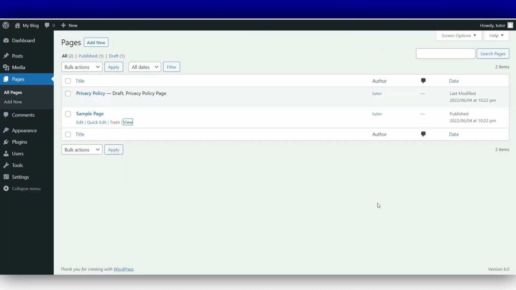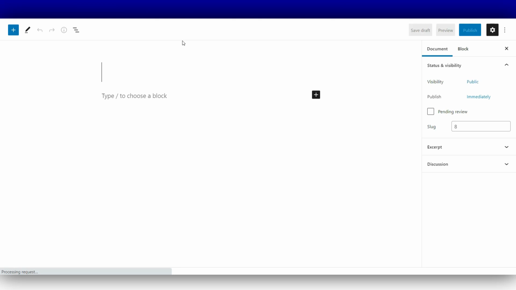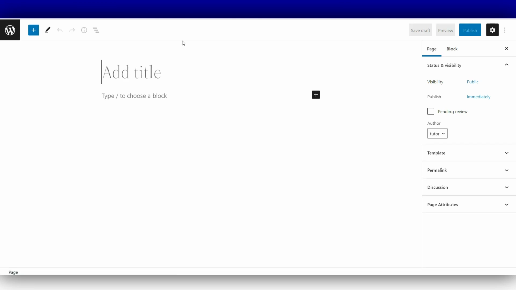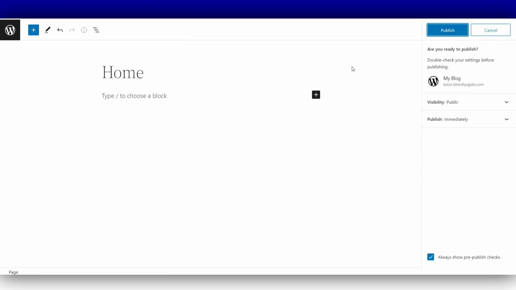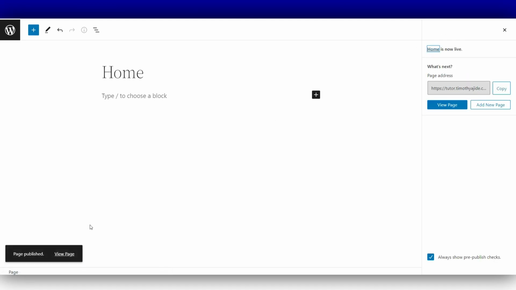So to add a new page, you click on add new. You wait for it to load. After clicking on add new, we can just name this page home page. This is our home page. After that, we hit the publish button. Awesome. After hitting the publish button, we can preview our page. Currently our page is empty, so we've not added anything to our page.